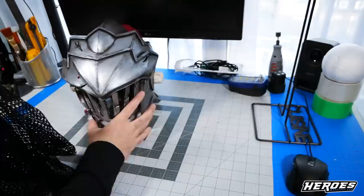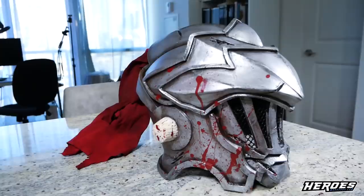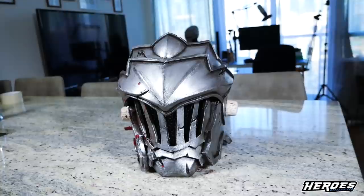For me, I'm just gonna wear this, and then put the helmet on over. But you can do either method. I like this method. Looks more weird. So here's the finished Goblin Slayer helmet, made out of foam, and then I did battle damage, painted, weathered, did some detail lines, painted the horns, and then did a splatter effect, then I did the tattered rag on the back. I learned a lot of new things with this helmet, so I can put those in the old memory bank and try them out for other things I do down the road.